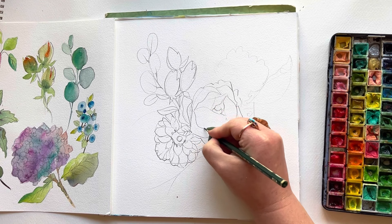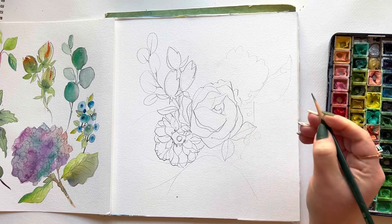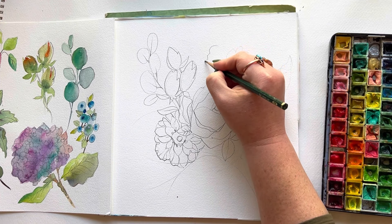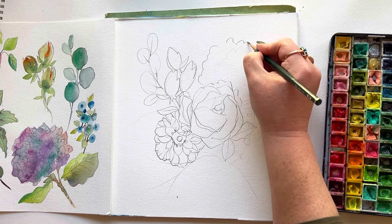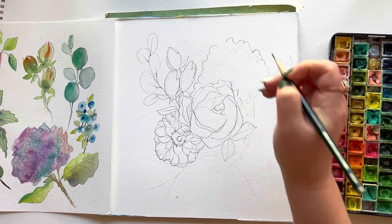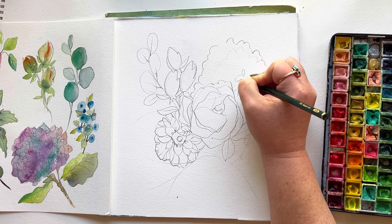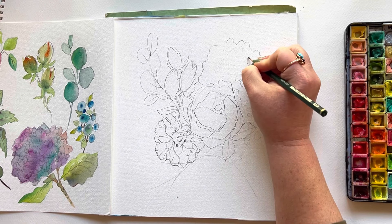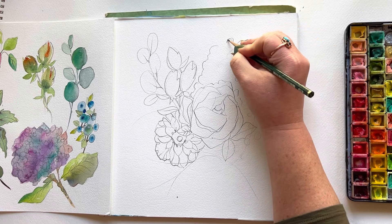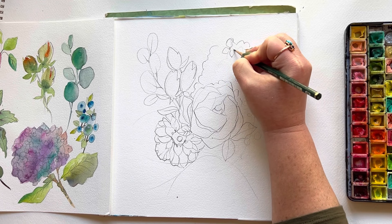Next up, you want to think about negative space. What's negative space? Very simply, it's the spaces of your painting where nothing is being drawn, nothing's going on, nothing's being painted on — the leftover. Just as much as you want to think about the placement and scale of the elements you're actually drawing on the page, you also want to think about the placement and scale of the leftover spaces. That's a whole lot to process, but it's really worth starting to think about at this point in your journey.